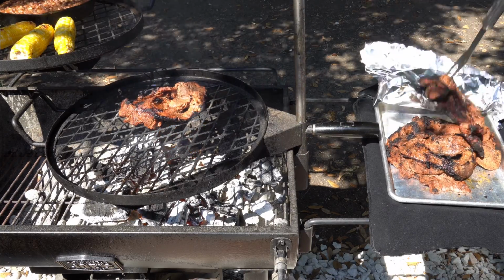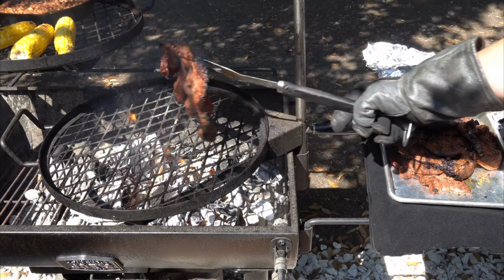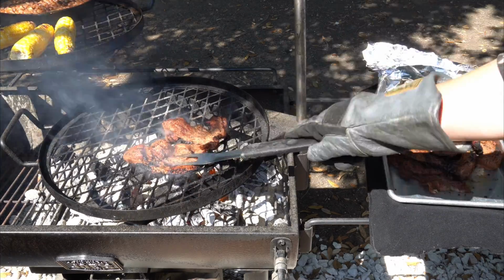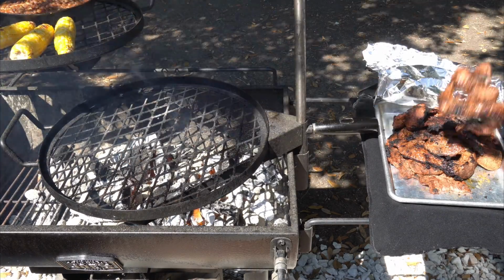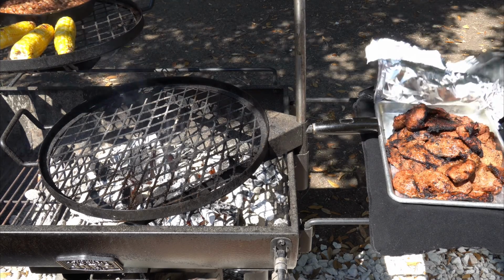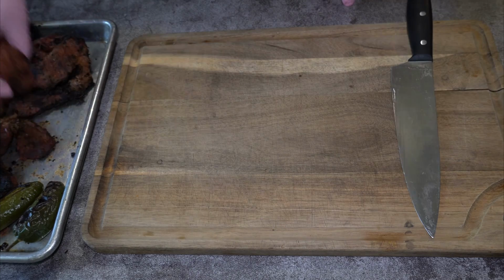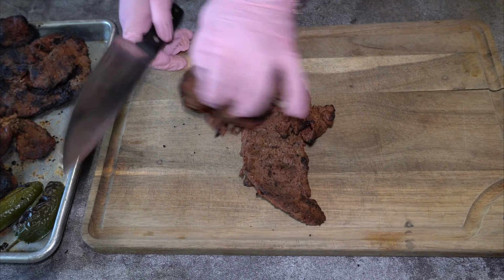Once your chuck steak is done, go ahead and pull it off your grill and onto a loosely covered pan and allow it to rest for about 20 to 30 minutes. And while your steak is resting, this is the time where you can make your salsa and your side dishes. Once our steak has properly cooled, we're going to go ahead and chop it.